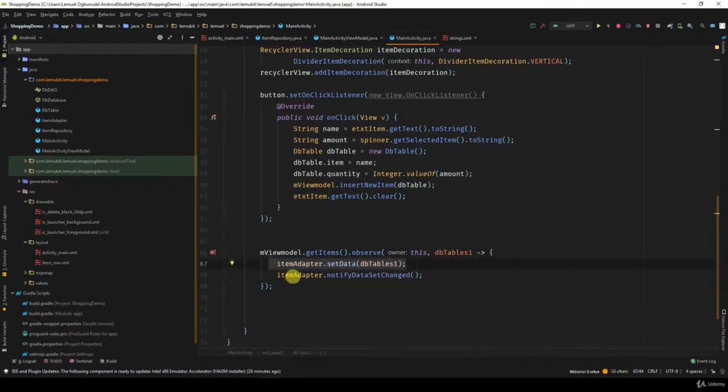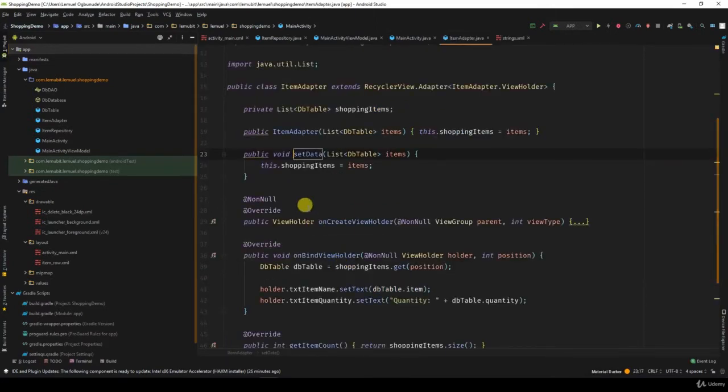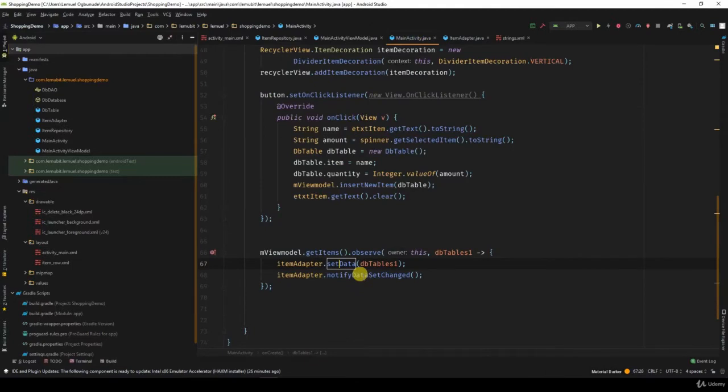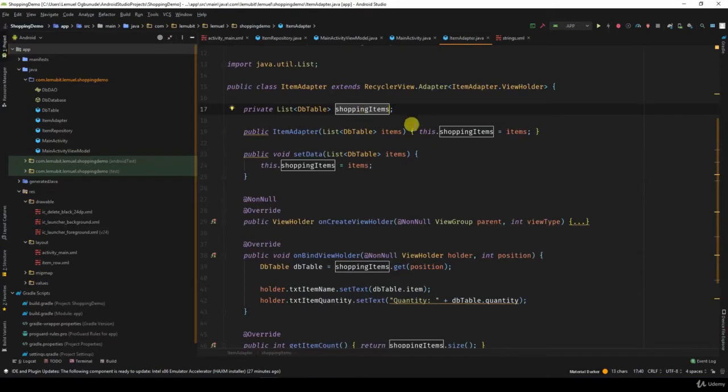So we call the set data of the item adapter notify data set changed. What this will do is to tell the adapter that its data has been updated so that it should update the recycler view. Because when you say set data, it will assign new values to this list. When you now go on to call notify data set changed, you're telling this adapter that, hey, this list has new items, so run the process again of displaying the updated view to the user.